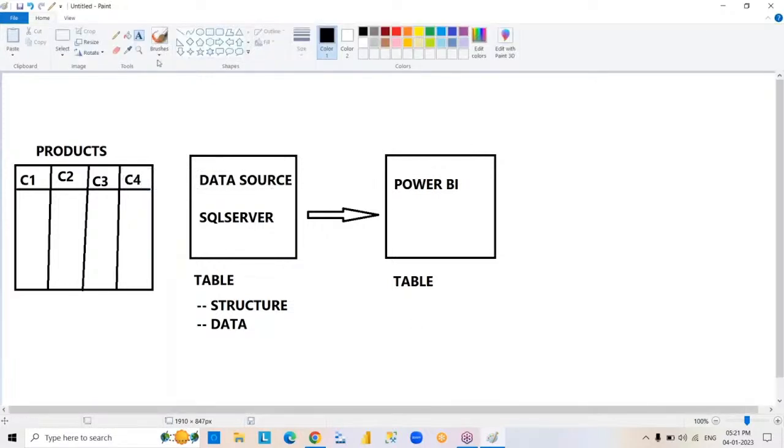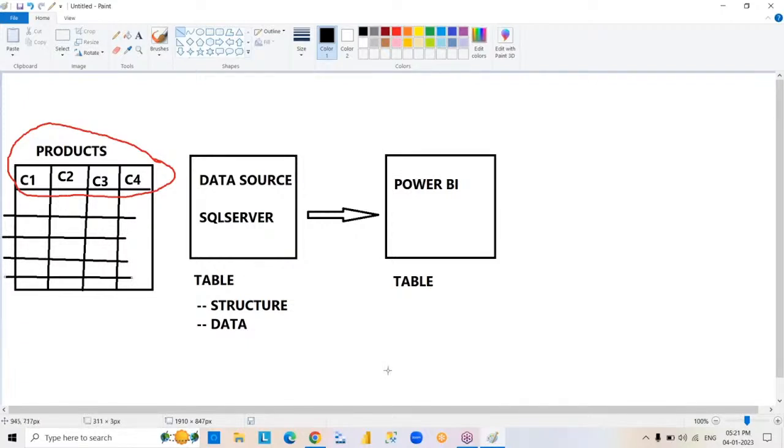So now this area comes under the structure of the table. Structure of the table. After creating the structure, we are going to insert data into the table in the form of rows. So these are rows.